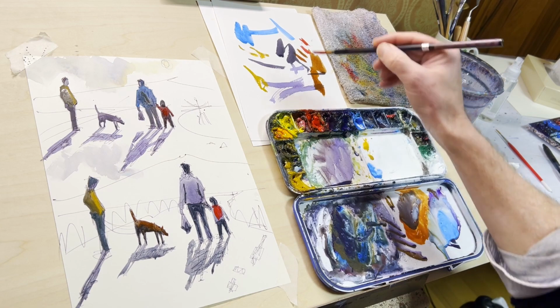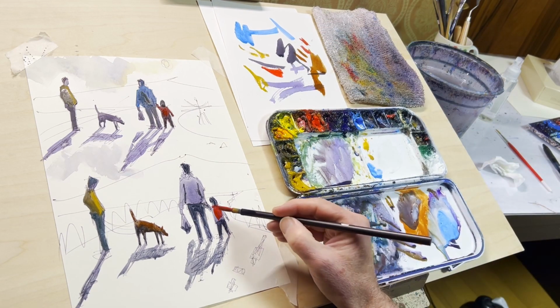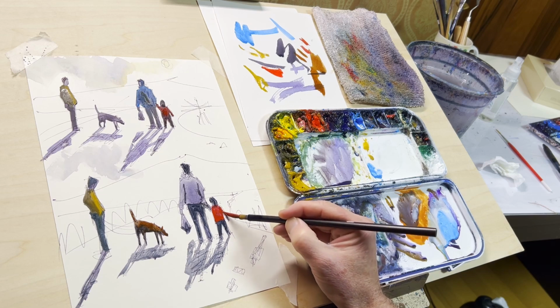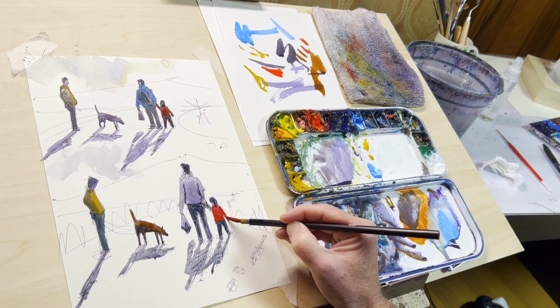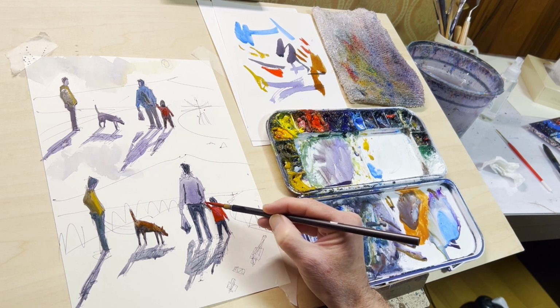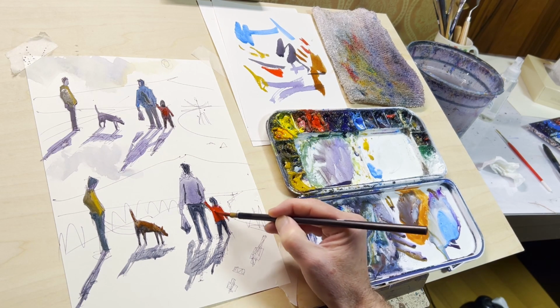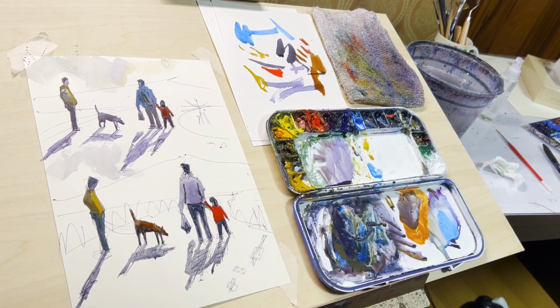Red. Beautiful pyro red, isn't it? Look at that. It's such a cheerful colour. A warm, cheerful, powerful, beautiful colour. Pyro red. I love it. Like a Christmas colour, right? Okay, there we go. That's fantastic.